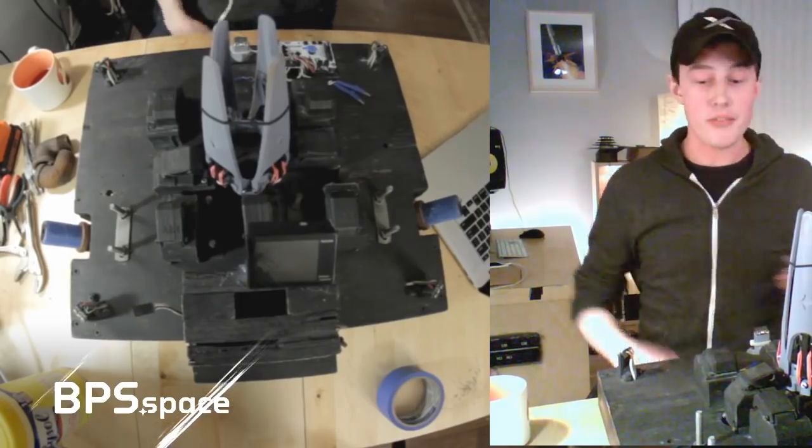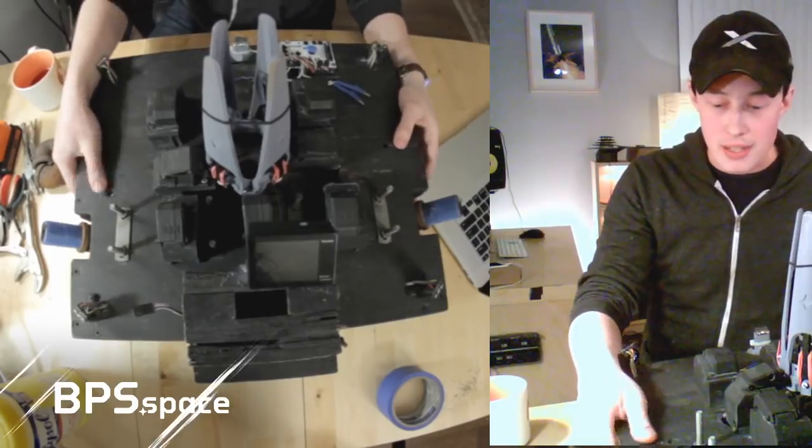What material is the launch pad made out of? Primarily wood. I think it's oak.